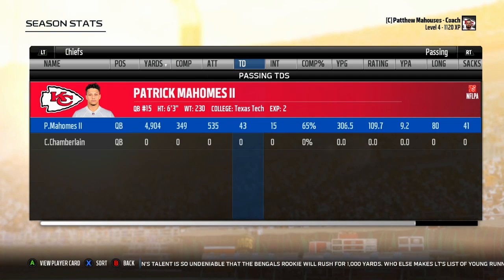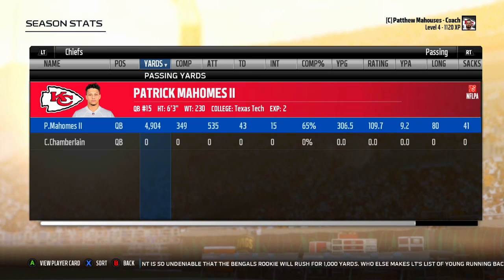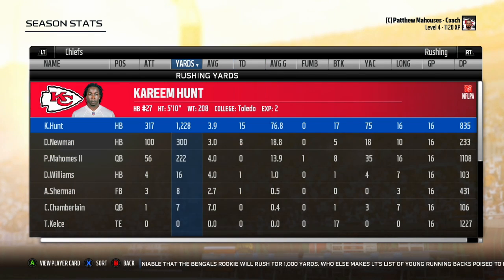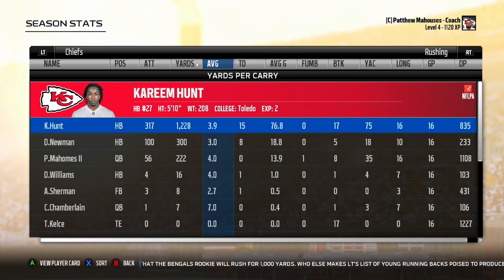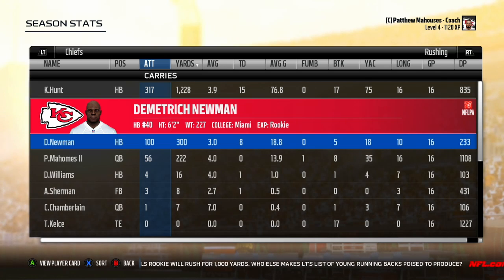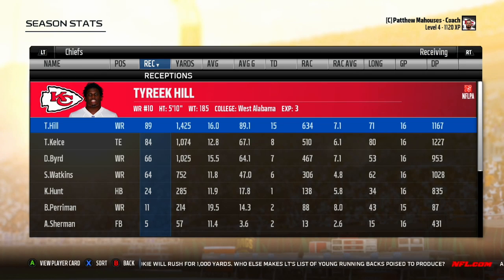But 4,904 yards, 43 touchdowns, 15 picks. Amazing season. Kareem Hunt, 15 touchdowns, 1,228 yards. Still under 4 yards a carry, but that's okay. That's a great season still. The rookie running back got 8 touchdowns. That's a backup. Neither of our running backs fumbled.